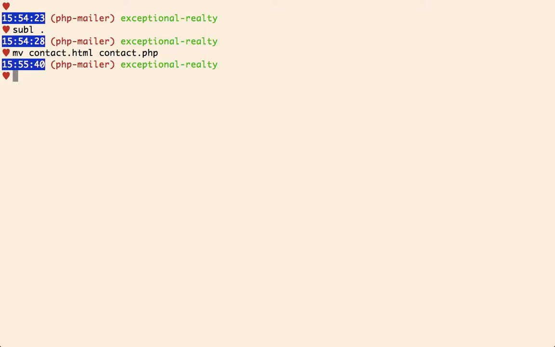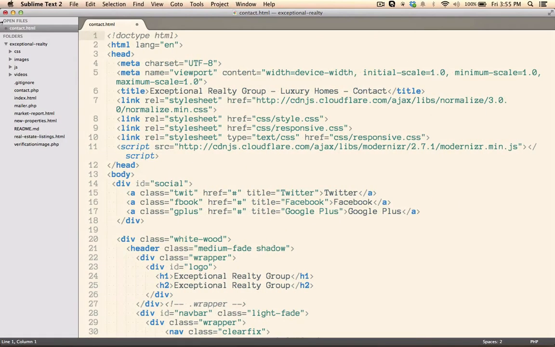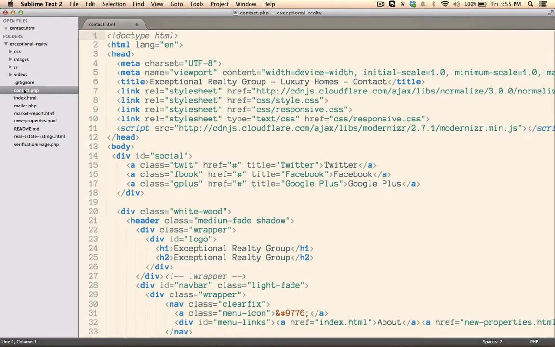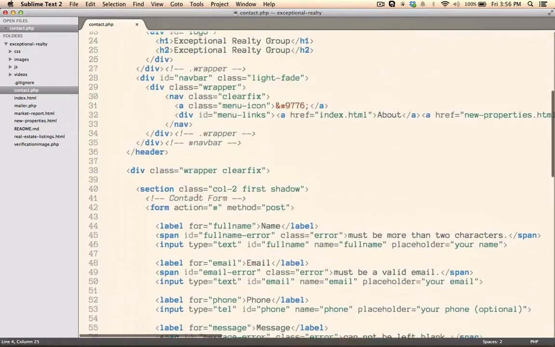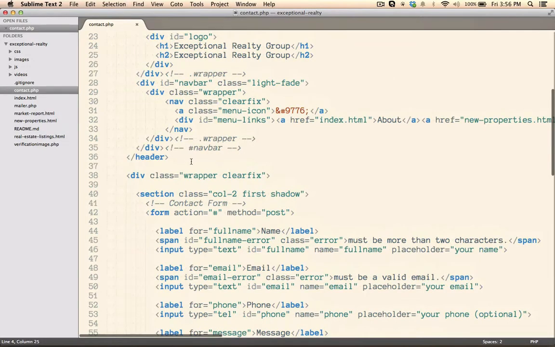Okay. I'll jump back over, and we should see that updated here. So now this is called contact.php. All right. Now that this has the PHP file extension, I can insert PHP code into this HTML page here, and the snippets of PHP will be interpreted by the server before it's actually sent to the browser.